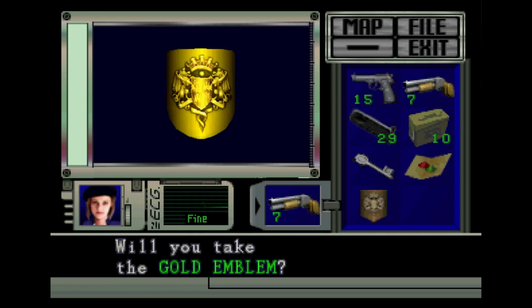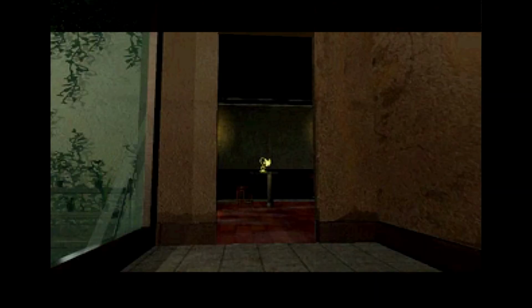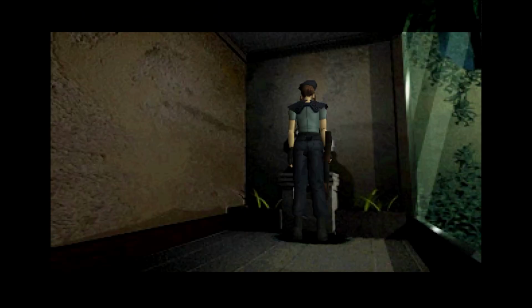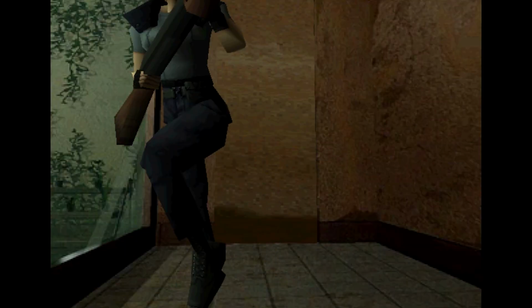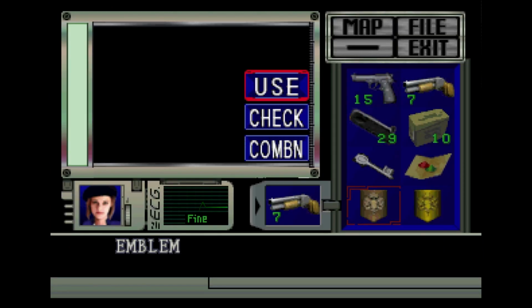Will you take the gold emblem? It's one heck of an upgrade. And yes, you may guess that if we try to leave now... Oh, no! I don't think Barry's going to be able to save us from this predicament. So, yeah, you need this other emblem, which, again, thankfully, is super easy to get.